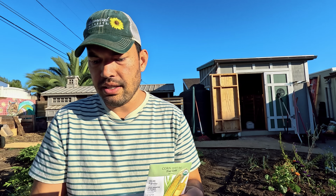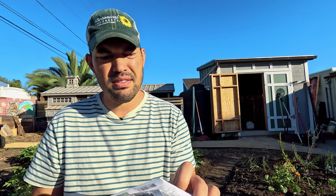Then I'm gonna look at how many I have. So I kind of need a lot of this stuff. So I got 2 packs of True Gold. I got 3-ish packs of Honey and Cream. These are my 2 selections now. Now it's really just which one to choose.